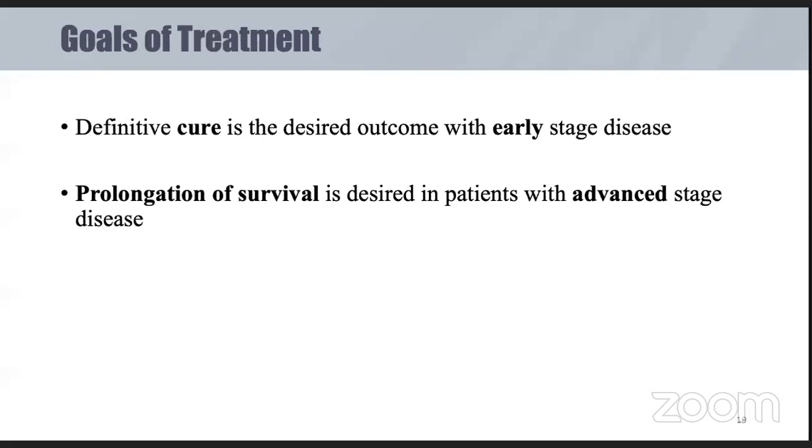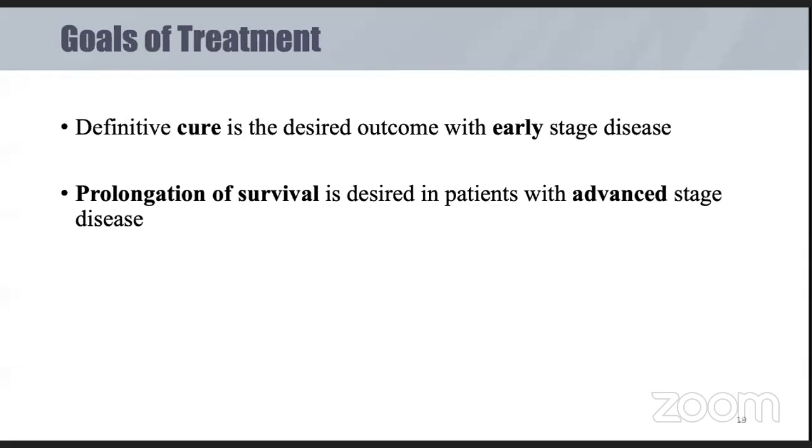Why is it important to know our goal of treatment upfront? Because this will matter. For example, I have 2 patients on chemotherapy, and they both have toxicity from the chemotherapy. For the first patient, I'm trying to cure the patient. For the second patient, this is palliative chemo, so I'm just giving it for palliation. If both patients develop toxicity, for the first patient I want to keep the density and intensity of the chemotherapy, even if there is a certain type of toxicity, because I'm trying to cure the patient.